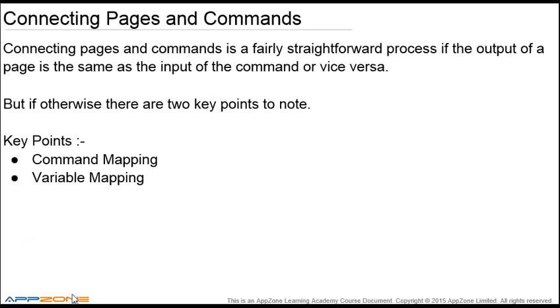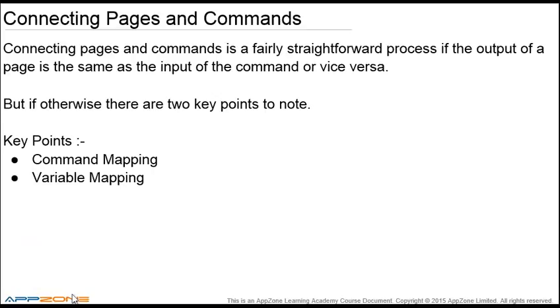Variable mapping, essentially, just like I mentioned, variables are placeholders within a flow that can hold data. So for instance, if you have a step where you need to move data from one page to a command, but unfortunately the command doesn't have the parameter input that is expected by the form page, you can actually pass the output of that parameter to a variable, and the variable holds the data.